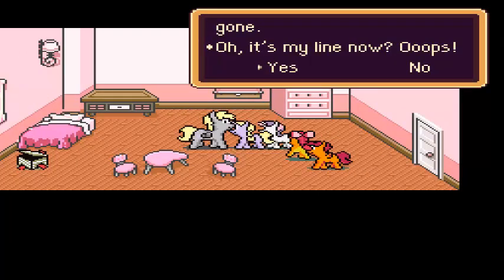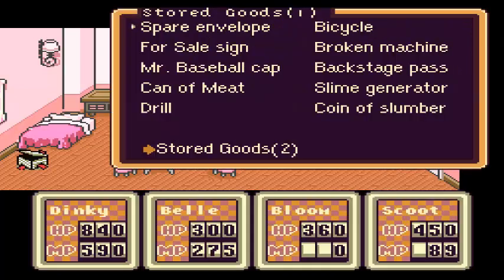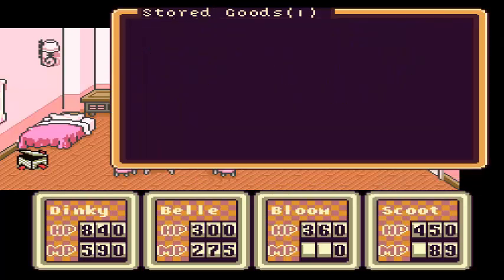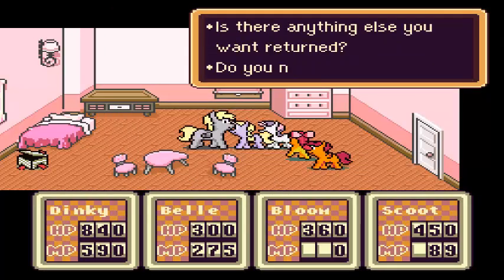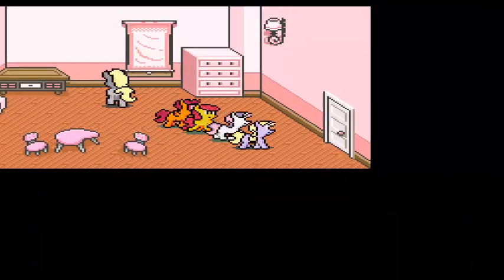Ah, new stuff that Derpy can say. Derpy's had lots of different things to say. I originally thought she would only say, "Ooh, it's my line now, oops," all game, but she actually said quite a few things. Anyway, I just want this bicycle right here. Thank you. That's all I wanted, the bicycle on Dinky. It's for nothing special, I assure you all.